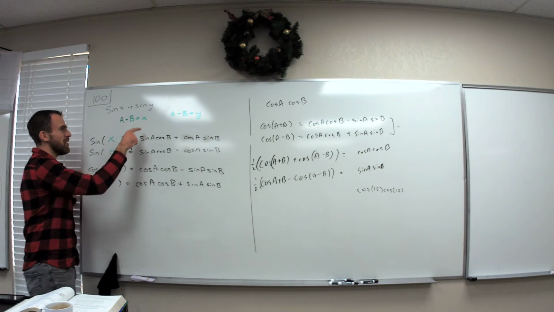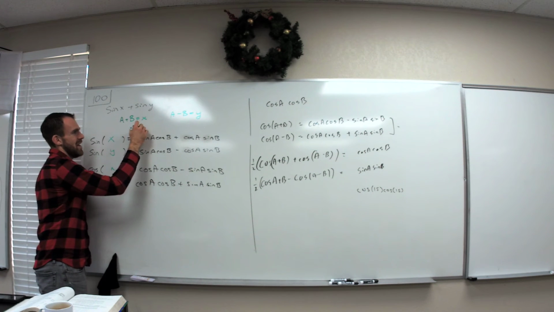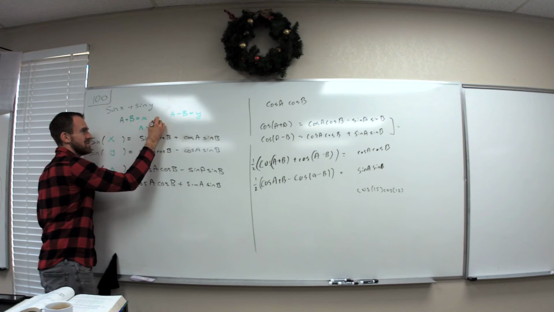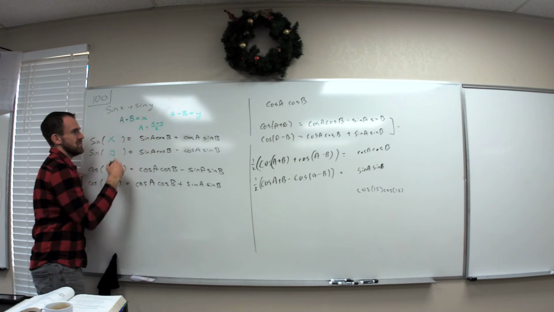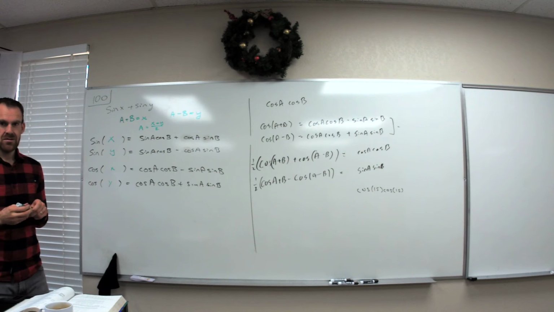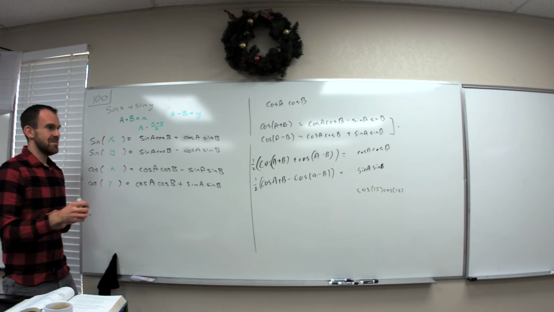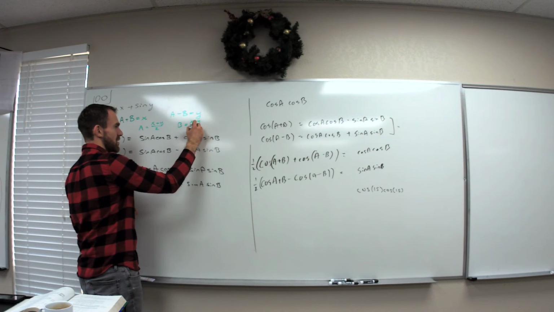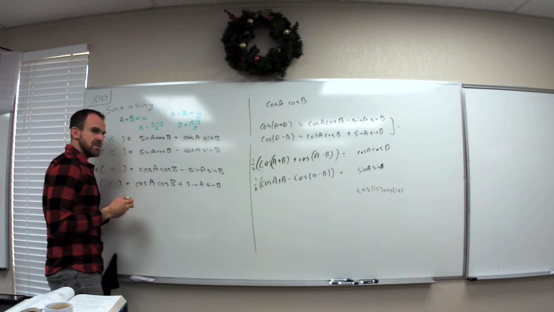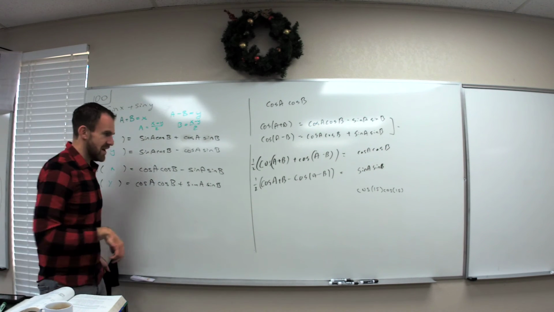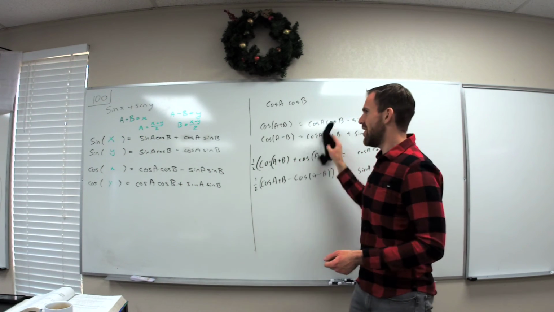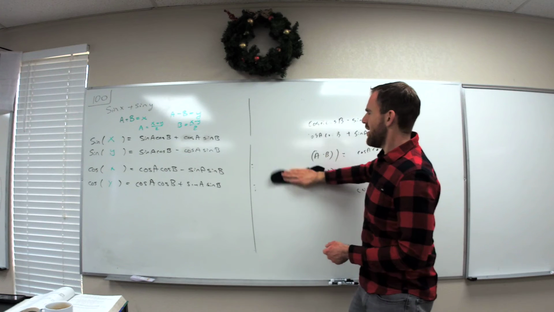So I'm going to rewrite a as x plus y over 2. And I'm going to rewrite b as x minus y over 2. And all the people said, okay, who gives you the right to call? Where's the 2 come from? Exactly.